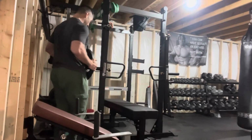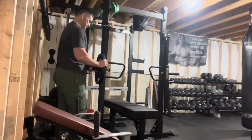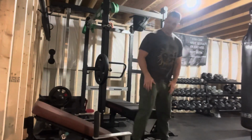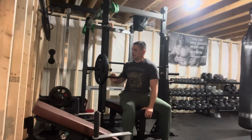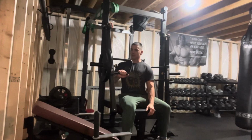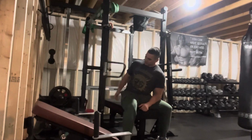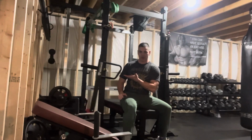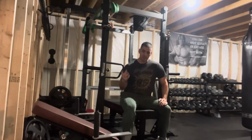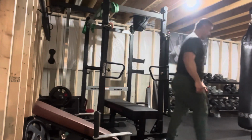All right, so simple 45-pound plate. I'm gonna load this sucker on there. Now just watch. All right, so that's one problem. Here's the other. They just slide right off. And I know what you're thinking. Why don't you just put a simple clamp on there of some sort? I thought of that. So here's a few.